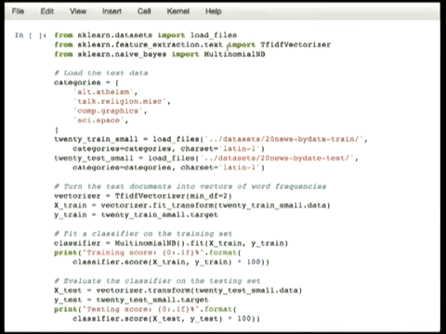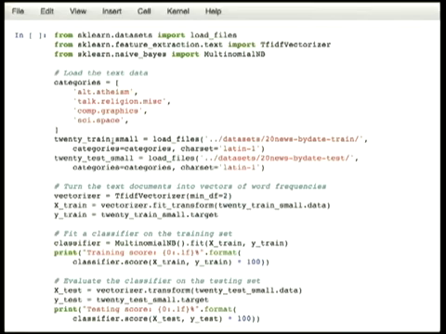So we will import those utilities to first import a data set. This data set must have been downloaded using the fetch data script previously. We will load a training set and a test set that has been previously split by the author of the data set.